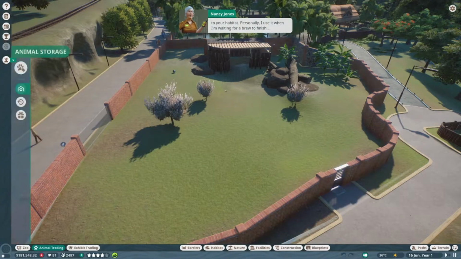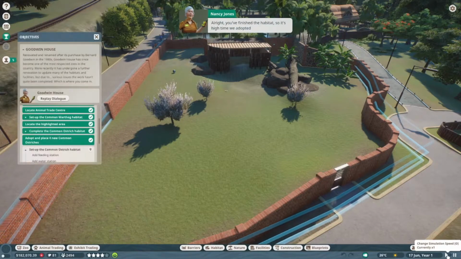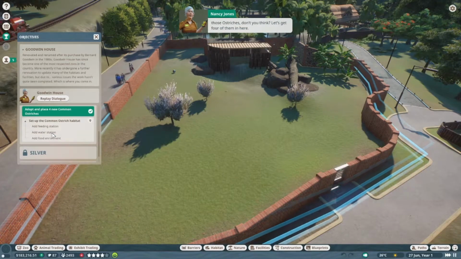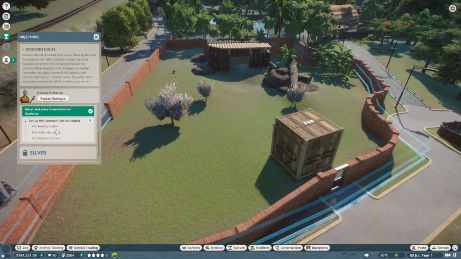Send them to the zoo. Personally, I use it when I'm waiting for a brew to finish. All right, you've finished the habitat, so it's high time we adopted those ostriches. Oh wait, I think you already did that, so let's get 4 of them in here.